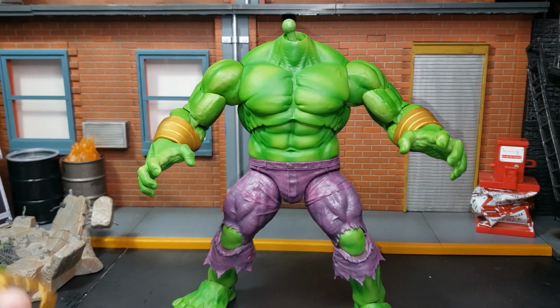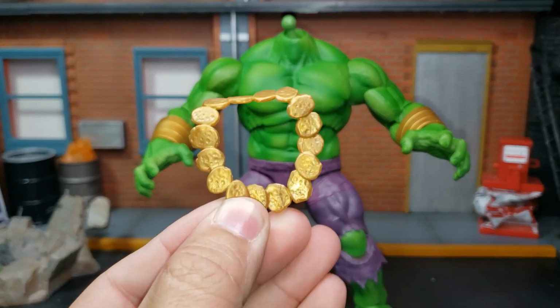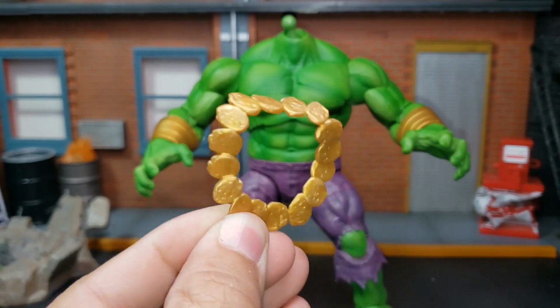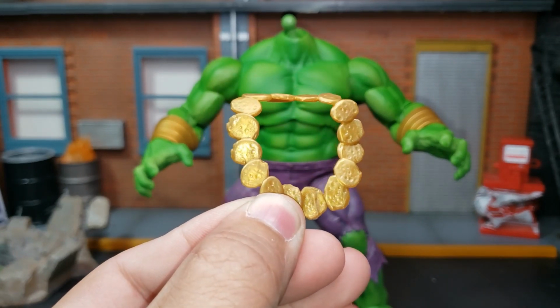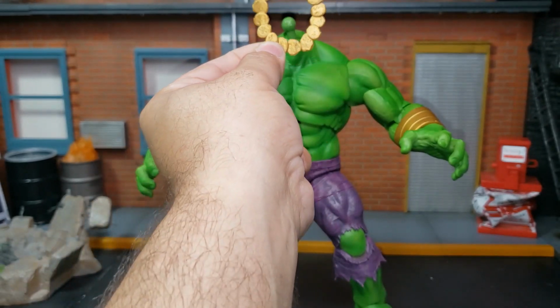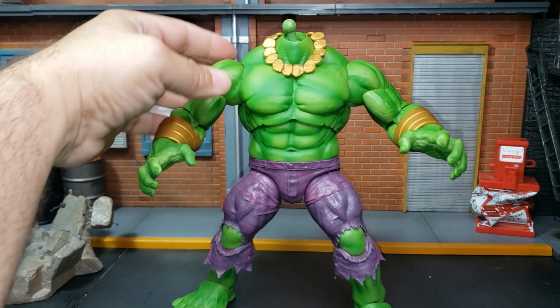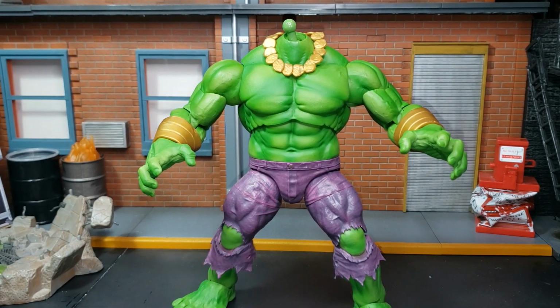So now the next thing you want to do is go ahead and take Maestro's Golden Nugget Necklace. Yes, the Maestro is iced out. And we're going to go ahead and take these golden spuds and place them upon the massive neck of the buck to the Immortal Hulk. So now we are almost done.